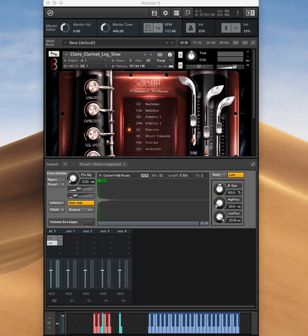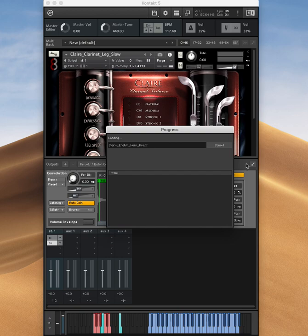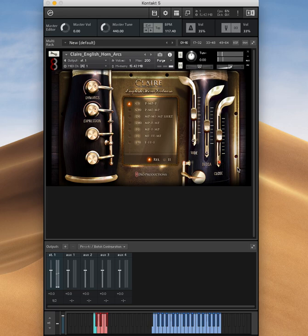Might be a good time to look at the arcs. I'm going to leave that compression on for now. Let's put the other mics in. So, piano, mezzo piano, piano. Okay, the top note definitely lasted longer than the bottom note.